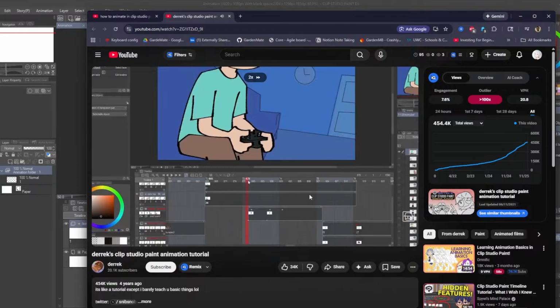Look at me. Since I animate with my liner and color in separate layers, if I want to tween a character, I merge the liner and color into one layer and put them in a separate folder, instead of tweening the liner and color separately.